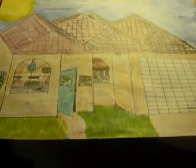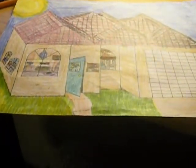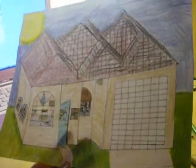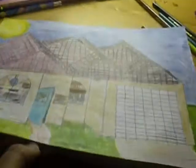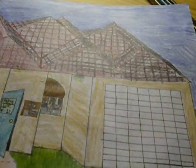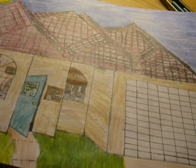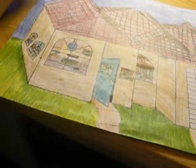It's two o'clock at night here — I've been working on this for about five hours and I finally finished it. This may look weird, but if you look at it from this angle it's the proper perspective, and I'll show you where each of the things I am portraying in my project are.